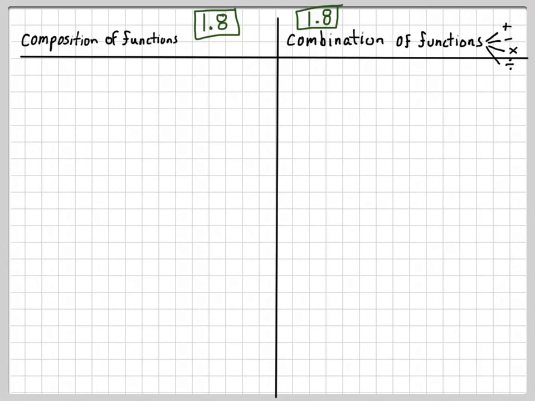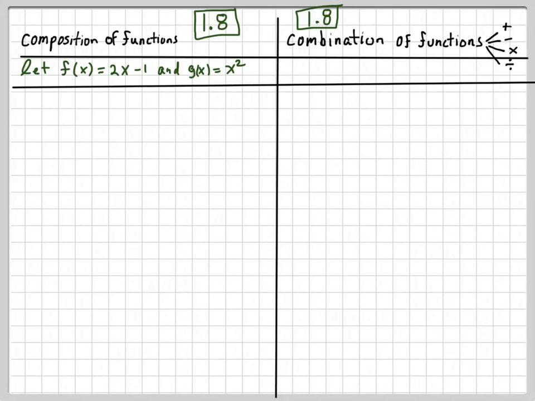In these examples, I will be talking about some questions that you see in section 1.8, and that is composition of functions and combination of functions, which are two different things. Now, it is talking about functions, and let me start with composition of functions. Let's just say that you have two functions.